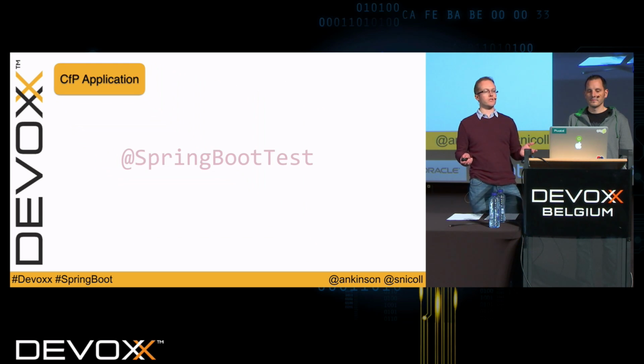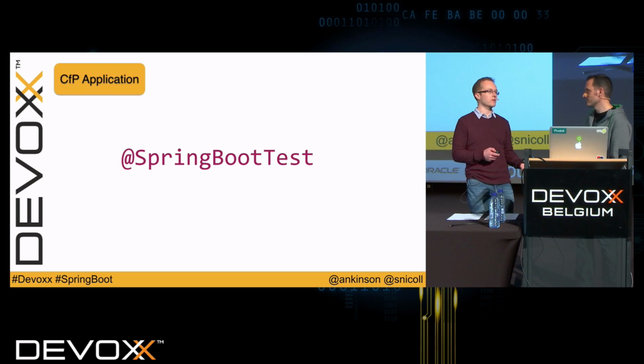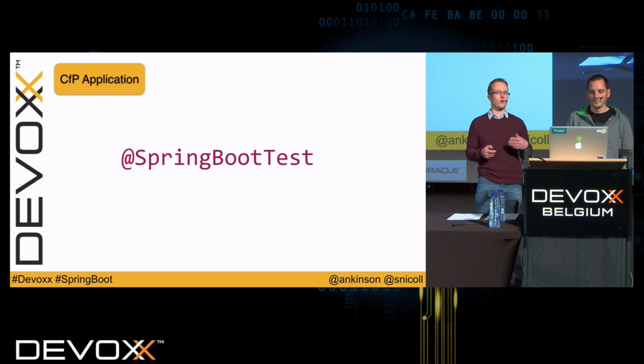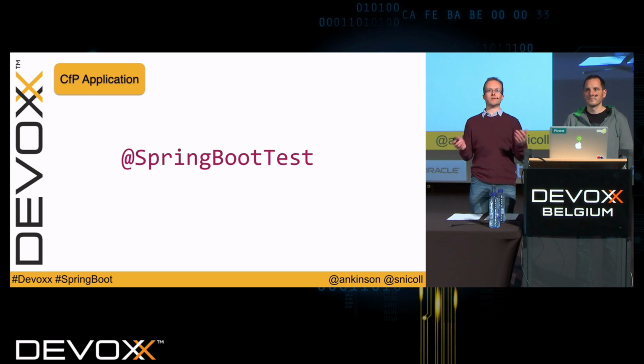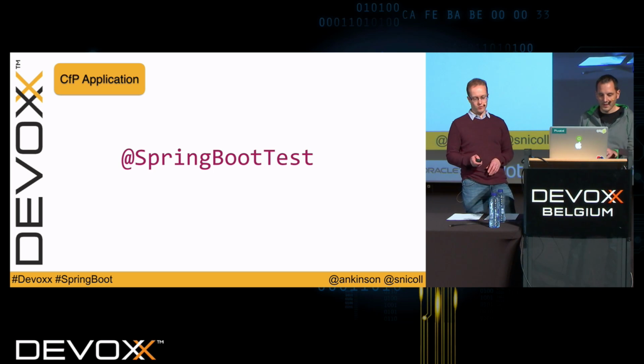So for that, when you want to test the whole thing, we have a Spring Boot test annotation. And this is similar to how Spring Boot 1.3's testing was, in that it creates the whole application context, starts everything up for you. But there are some nice additions that it lets you do, and you can also combine it with some of the slicing stuff that we've just talked about. And Stéphane will show us that now.